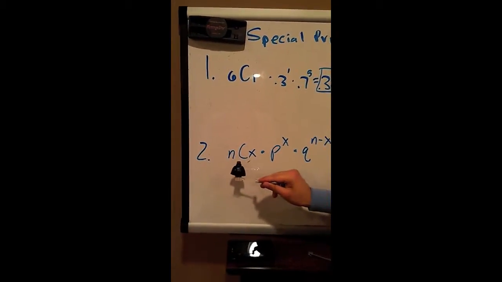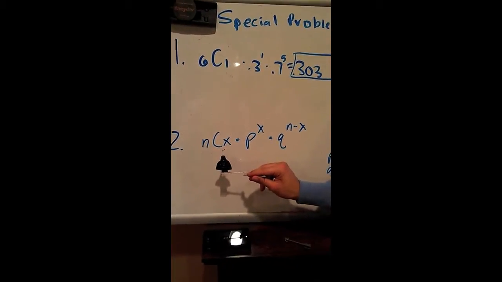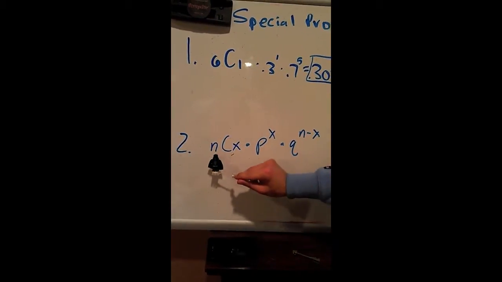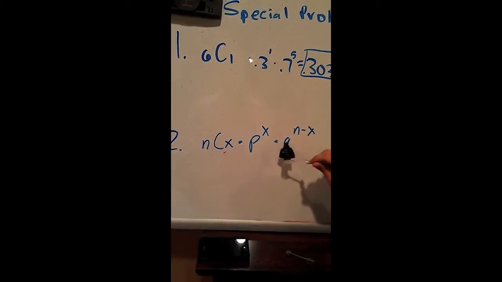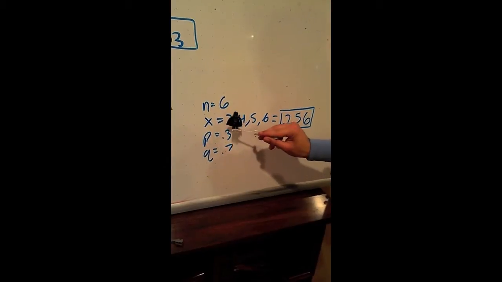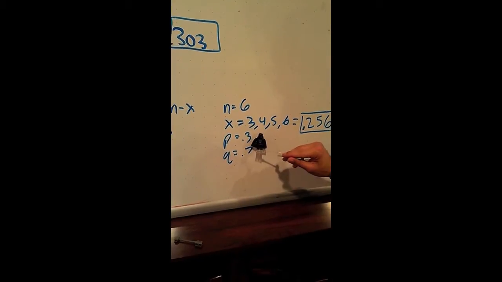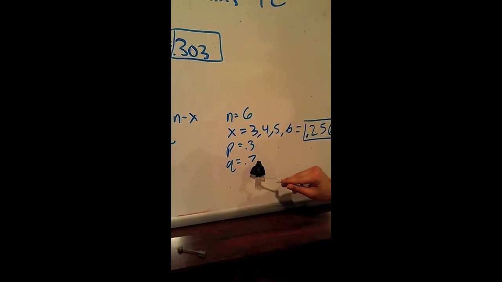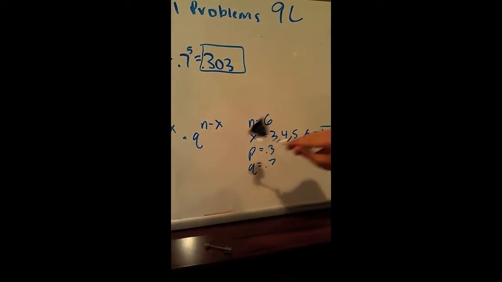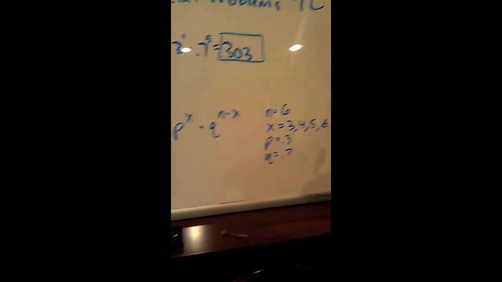Now let's move on to number 2. This is a CDF problem. Find the probability that more than 2 of the family members in front of you are stopped. This is the equation: n choose x times p to the x times q to the n minus x. But to show my work, this is how I'm doing it. The n value is 6. X can be 3, 4, 5, or 6 because it has to be more than 2. P is 0.3 as it was in the first problem, and q is 0.7. So basically, we do this 4 times and find the sum for each x value, and that equates to 0.256.